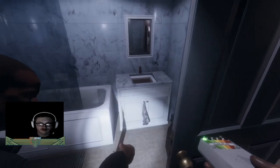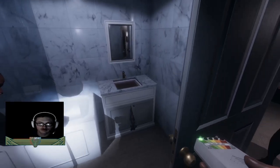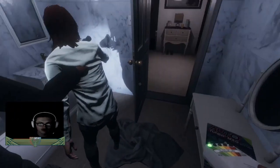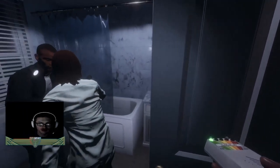Water's filling up. Montana, take a picture of the water. Take a picture of the water. Dirty water. Right click. There we go.